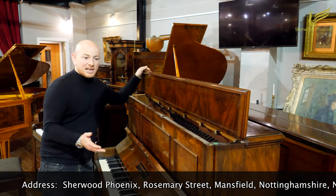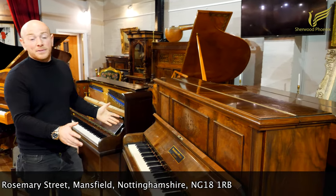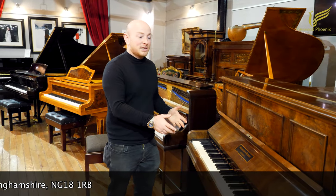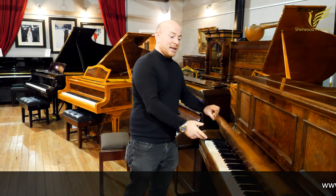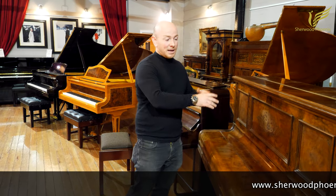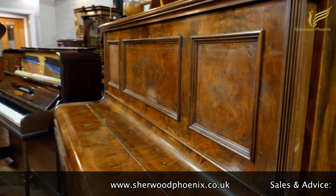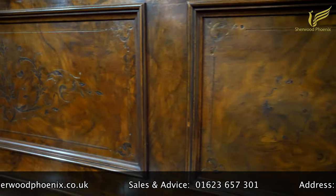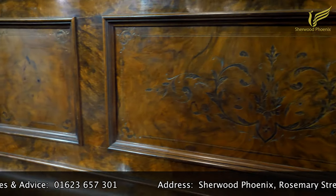Getting started on that's all these pianos are really good for at this point of their life, to be honest. It would cost too much money to do a full restoration on this, therefore we don't advise to do that. But sometimes people just like taking old pianos and doing something interesting with the case. This is a lovely case, as Chris can show you in the video a bit better, and hopefully you'll see it in the pictures. But you're welcome to come down and see it for yourself before you bid.